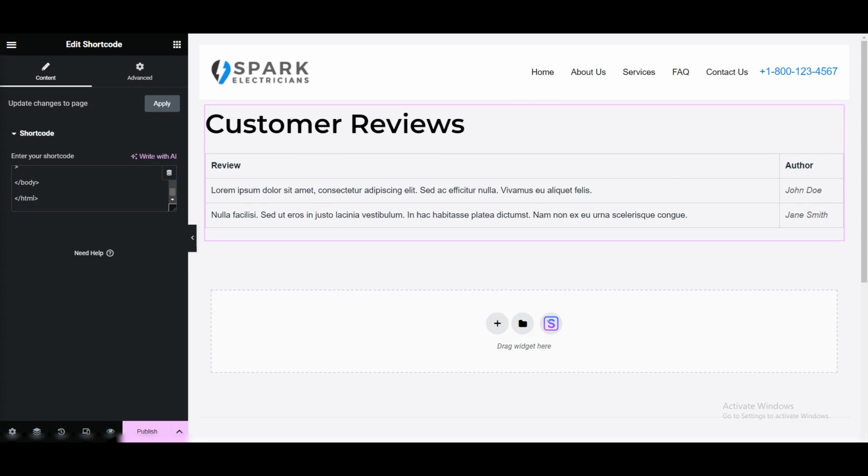This is all you need to know on how to convert an HTML website to WordPress. And after that, what you can do, just click on the publish button over here and it would be ready to use.